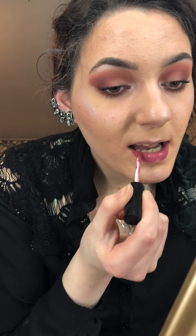Now I start with my bottom lip first, and I start in the middle. I slightly overdraw my bottom lip just because it's uneven. Thank you to my brother Josh for that. So I just kind of. I love this color. It's so pretty.